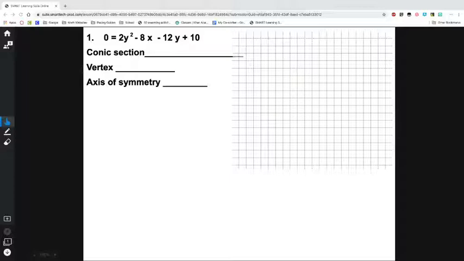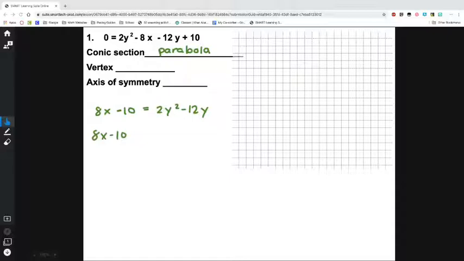We've got this equation. It's got x and y's in it, but only one of the values is being squared, which means we know that this is going to be a parabola. And then in order to get everything working out, we want to get everything with a y, because y is being squared, on one side, everything else on the other. So I'm going to move that negative 8x. I'm also going to move that constant to the left, and that leaves us with 2y squared minus 12y on the right-hand side. And then we're going to go ahead and complete the square.